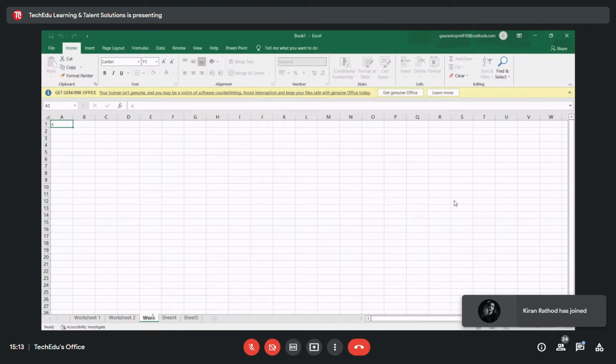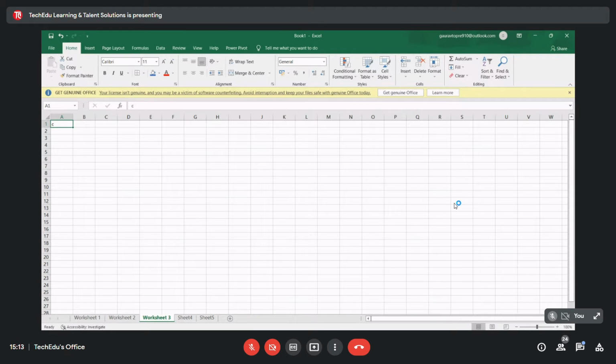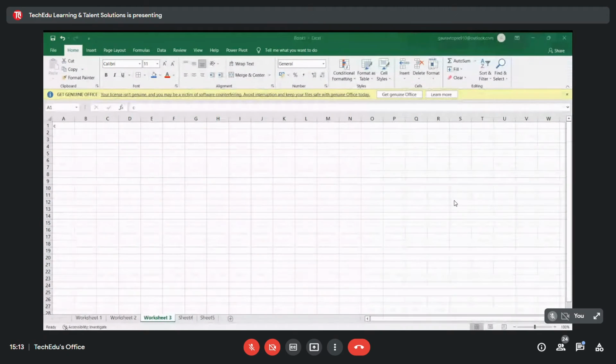Is it clear what the difference between workbook and worksheet is? It is often asked in interviews to state the difference between worksheet and workbook.